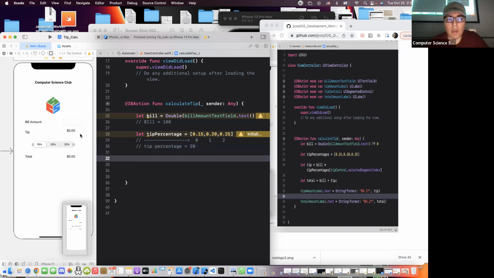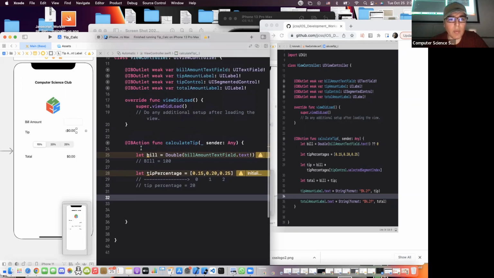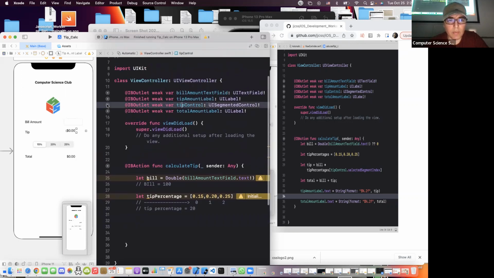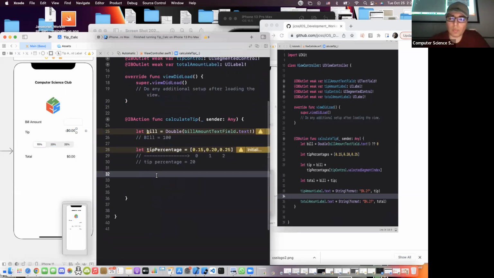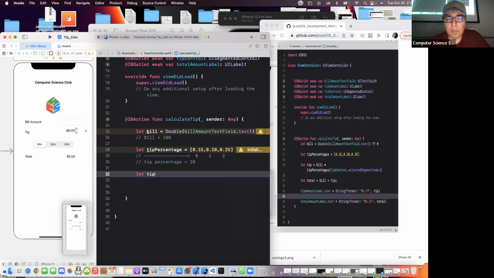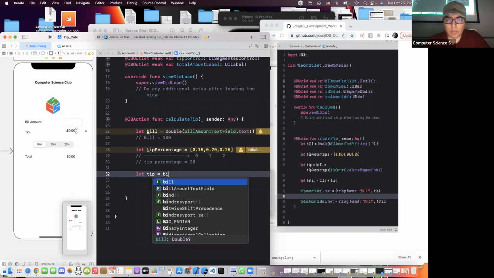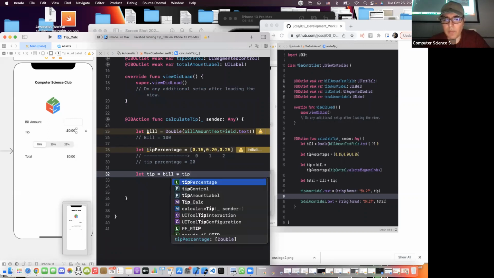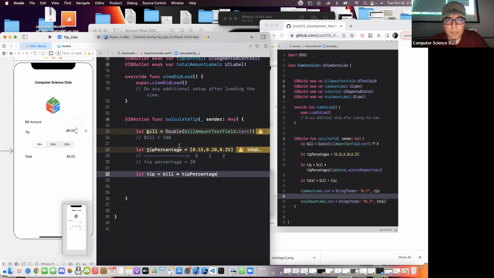Now we're going to calculate this tip, and this tip is going to be displayed in this label here, and we've connected that label, I believe. It's called tip amount label. So we're going to create another constant variable called tip, and let me write this code down first, and then I'll explain it.